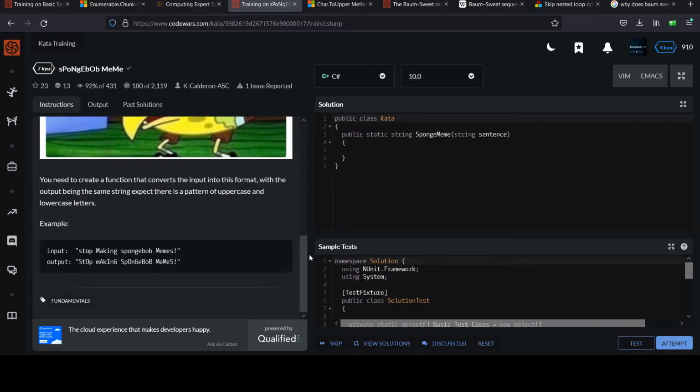I think they mean except there is a pattern of uppercase and lowercase letters. So you'll see the input could be any sort of upper or lower, it doesn't really matter. But the output is going to alternate from a capital letter to a small, upper, lower, upper. So yeah, upper would be where the space is, but there's no letter there. Lower, upper, lower, upper, lower, upper. It would be lower, but there's a space, upper again. I think that's clear. You can see what's going on there.